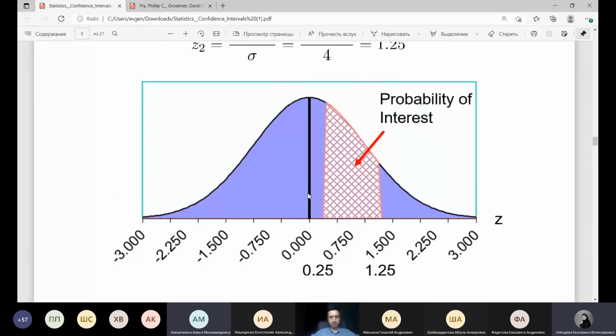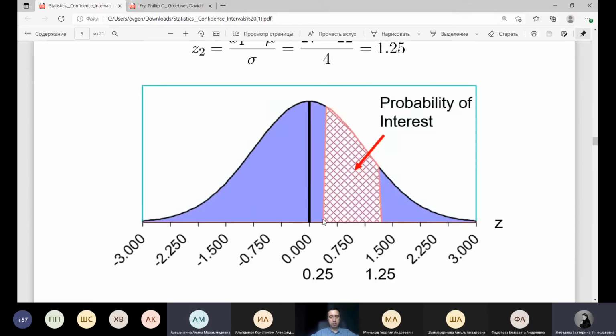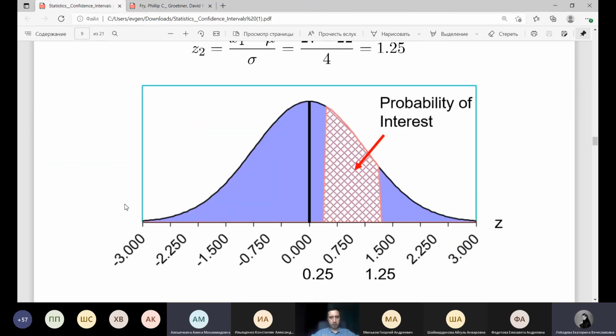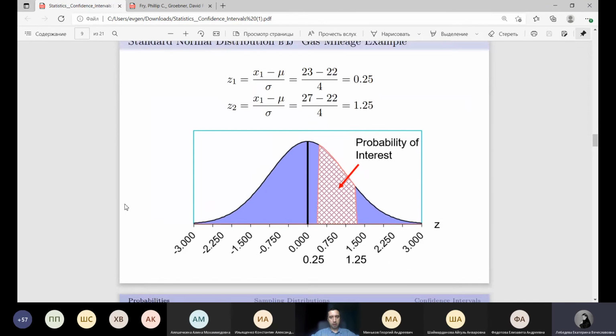And I'm saying if X1 will be 0.23, we will look to the column not 0.05, but 0.03. Yeah, you're right. So it's just the second decimal. Okay, thank you. That's it.